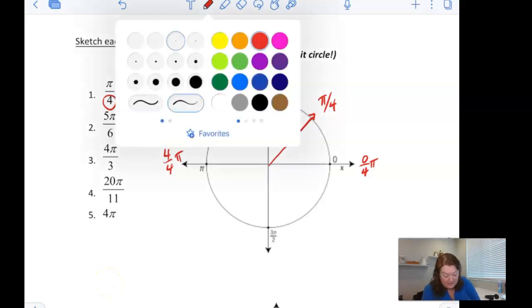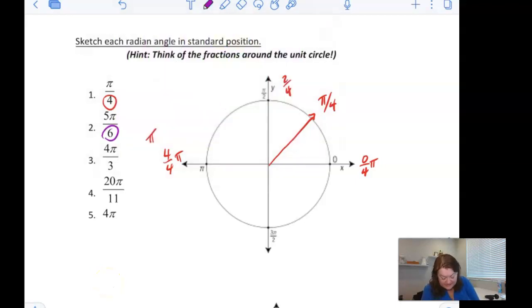Okay, all right, in the next one we're doing in 6. So in 6, this would be 6/6 pi, and I want to find out where 5 is. So I have to imagine that I'm going to take this whole semicircle at the top and split it into 6 equal parts. Well, I know this part right here would be 3/6, right, because that's a half. So that means I need to get a 4 and a 5 in here. So here's 4, here's 5. So I would put it right about here.